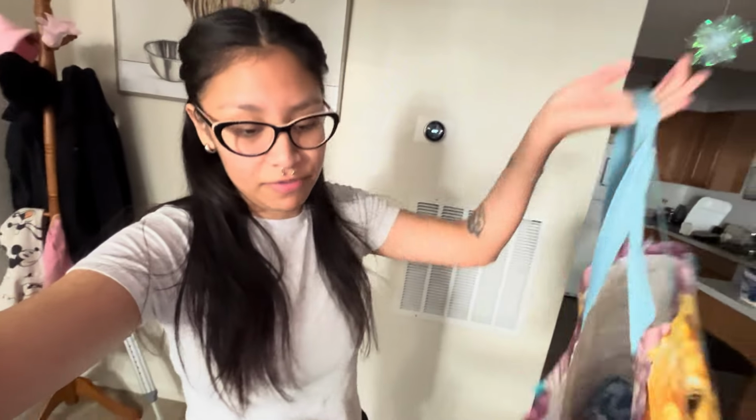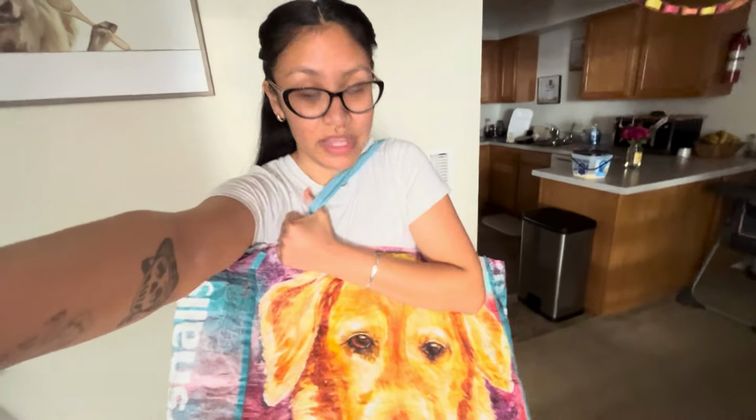This is a hack for all of my mommies living in a two-story home. Have a bag or a basket or something of the sort to transfer items up and down the stairs at the beginning and the end of the day, because let's face it, ain't nobody got the time or the energy to be going up and down the stairs for every little inconvenience. If you just set everything aside to do once, twice a day, you will save yourself energy, time, and the frustration later on. So you're welcome.